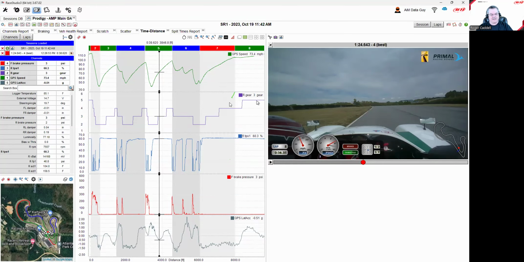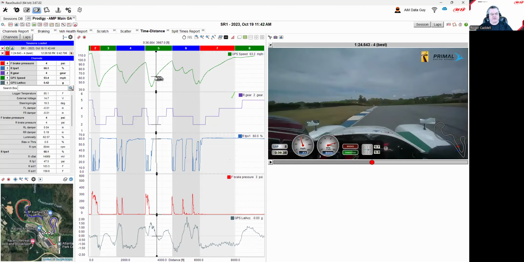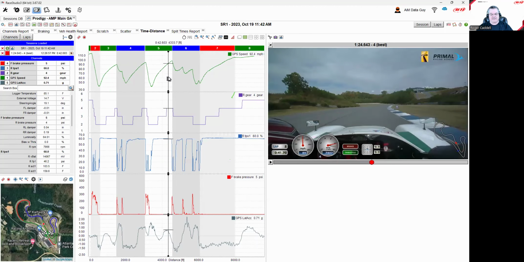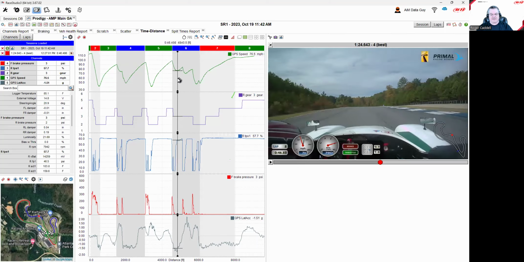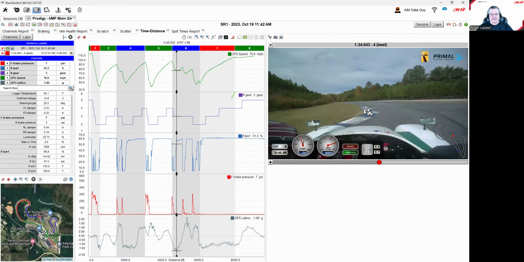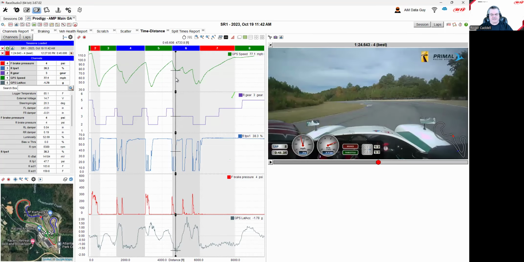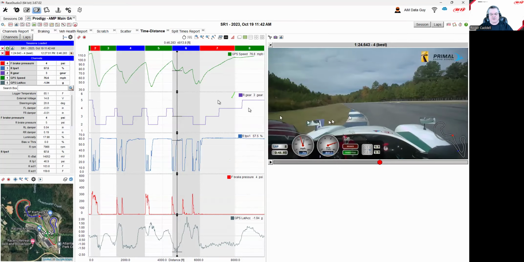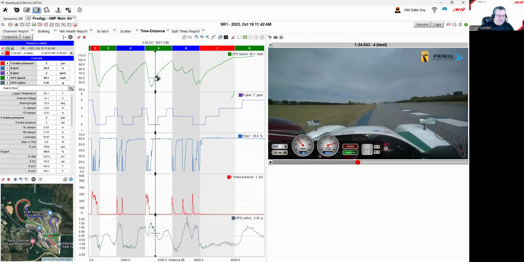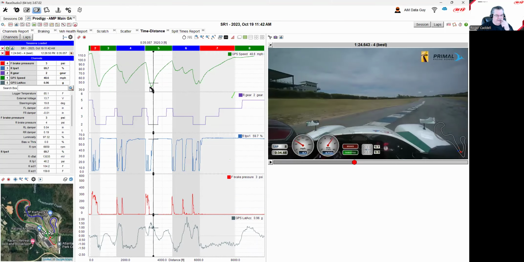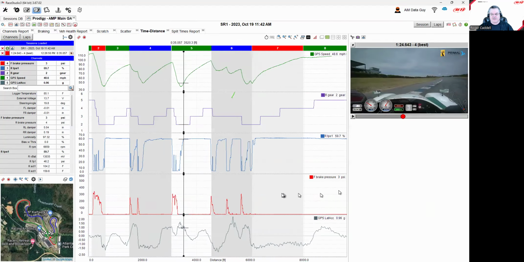Of course, they're synced. And now whenever I move the cursor, the video is linked to that, and you can see exactly right where they get to that apex point, and we can pick up on that. And so if you're a visual learner from watching video, or if you're more engineering minded and you want to see the squiggly lines, we have both available for you. So that's pretty interesting. So I've also got up here gear position, I've got throttle position.